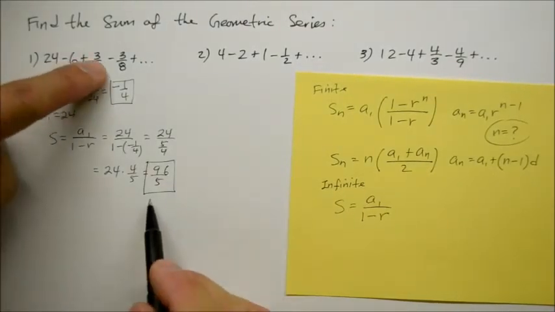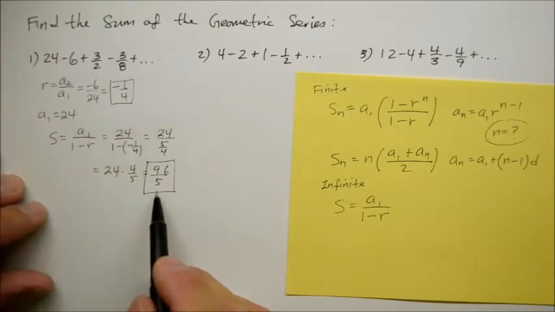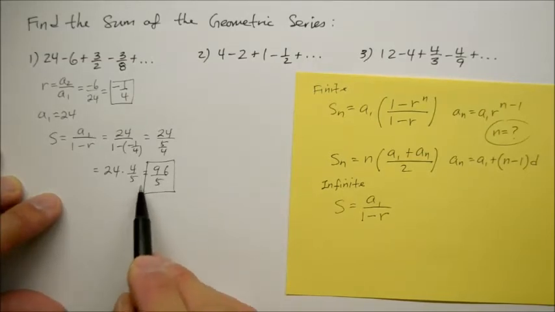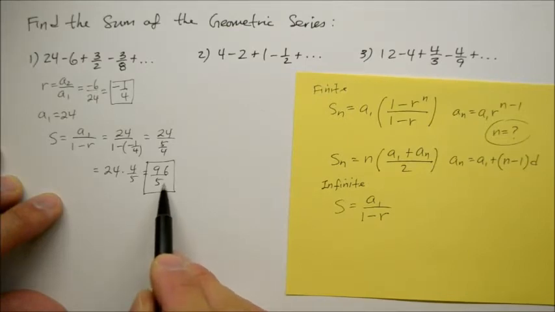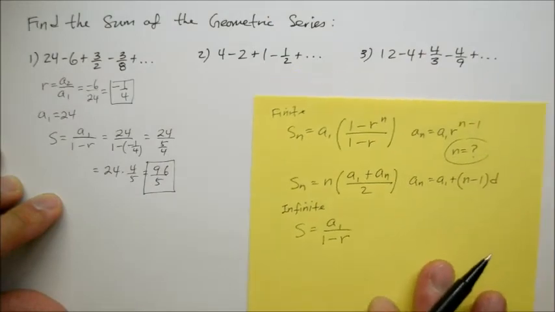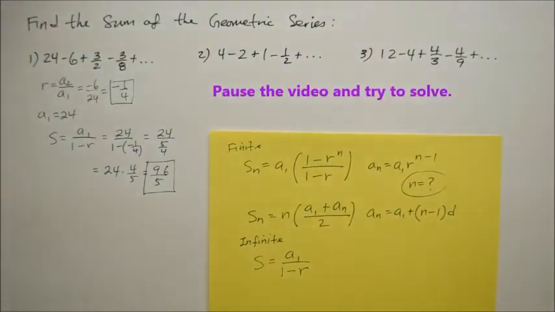So if we kept on adding all these numbers, it will plateau out. It's getting closer and closer to this number, 96 over 5. So like a limit, it's reaching a certain point, and it'll taper off as it gets closer to 96 over 5. Now you could try numbers 2 and 3. And this time, hopefully my students will get it.